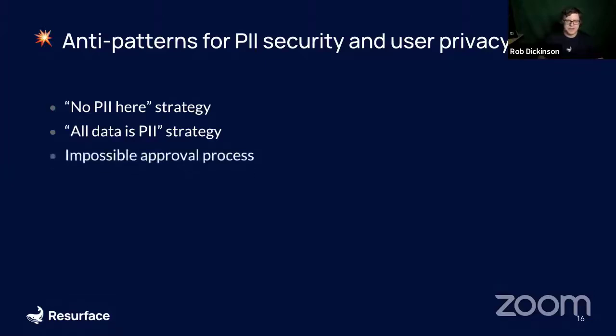and go from there. The other thing that I've seen, I won't say where I saw this, is what's basically an impossible approval process. You'll say, oh yeah, there are ways that we can gather new PII, but it needs to go to legal, it needs to go to the executive team, it needs to have this sign off and that sign off. And basically nobody ever gets through that process. You just lose interest and say, we'll just live without the sufficient logging because we'll never be able to get it approved.